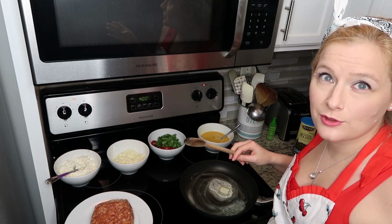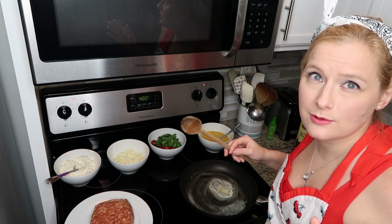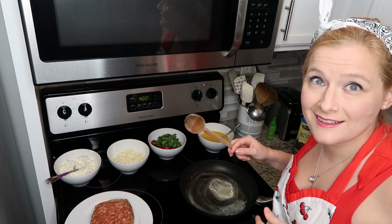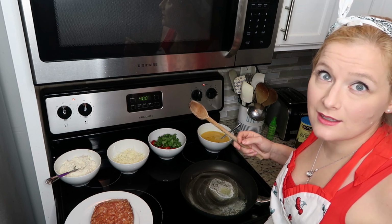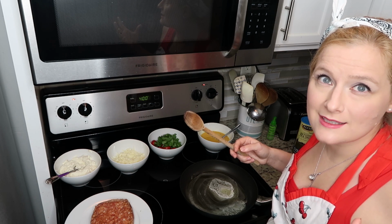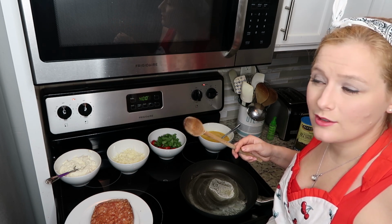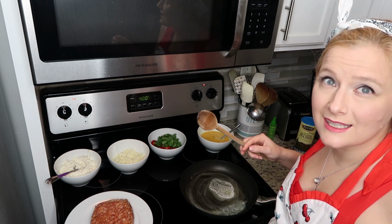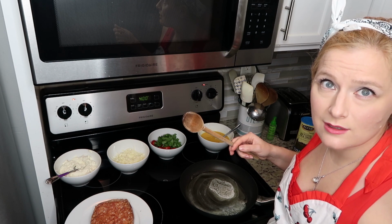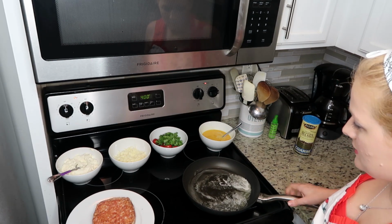Now, I just wanted to mention real quick, this is probably going to be obvious for most people. Just make sure when you do this, you're using a pan where the handle can go into the oven. Make sure it's metal, it's not plastic. You don't want it to melt. Also, when you're taking it in and out of the oven, make sure you're holding it with a towel so you don't burn yourself. Alright, so my butter's getting nice and hot.